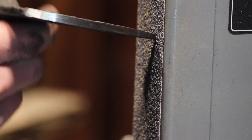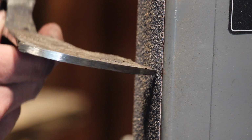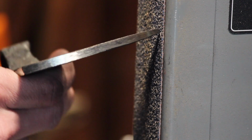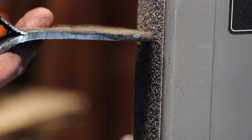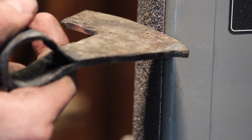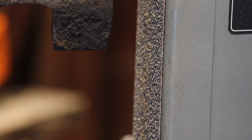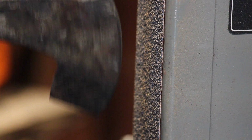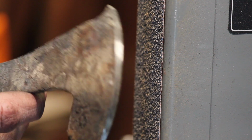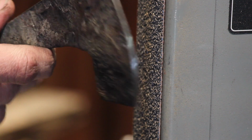You can see that on the edge there, no fault lines, no fault cracks, no cold shuts, that's the word I'm looking for. There's no cold shuts on that edge there. You can look at the top of this thing here, maybe a little bit towards the eye, but the rest looks good. So clearly, just from using the mandrel and all that, this is successfully forge welded.